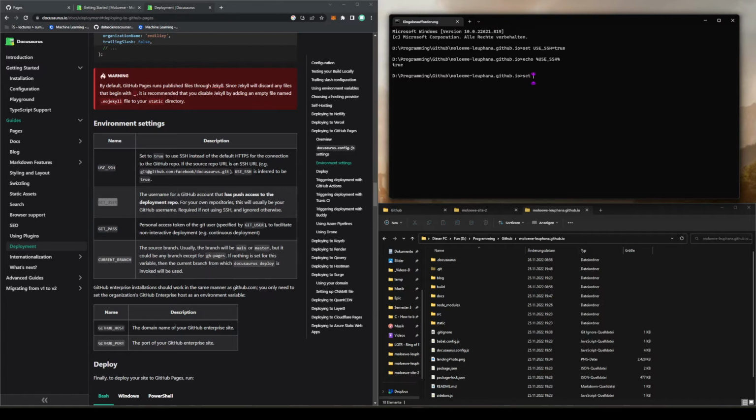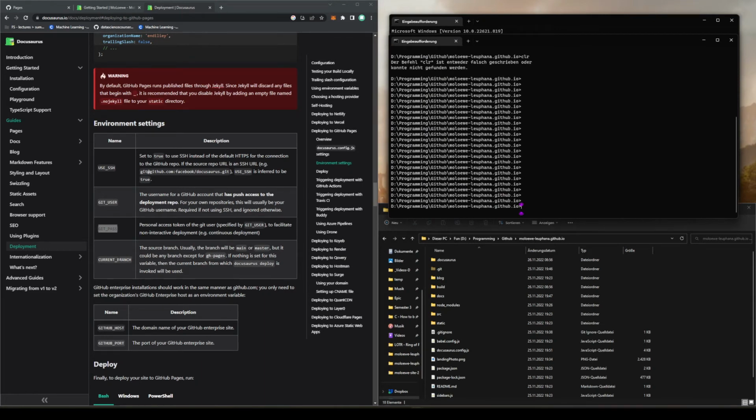Set GIT_USER equal mulovulevana, and then if we echo it as well, mulovulevana. The password, I'm not going to share it. But basically it's the same.